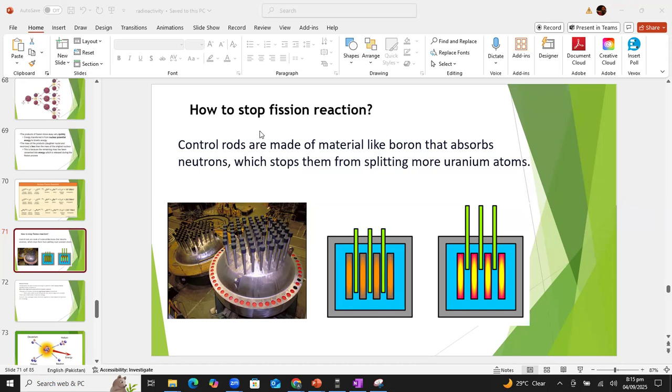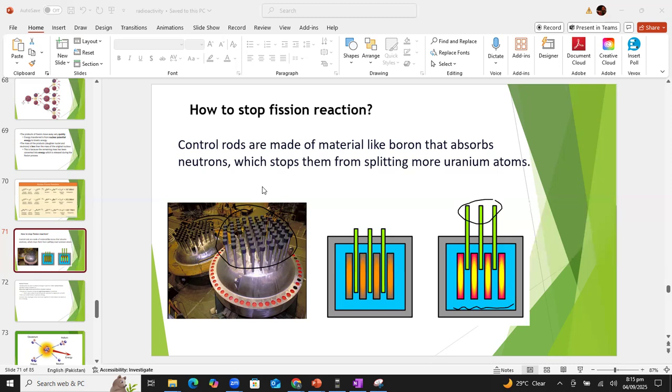So what we are doing, these are the reactors in which the nuclear reaction will occur. We will use uranium and plutonium and we will react the uranium with 1 neutron so the reaction will start. These rods, you can see, students, these rods are neutron absorbing rods. When these rods are lifted higher, the reaction will occur at the bottom of the reactor and it will produce high energy. And this energy is used to produce electricity.